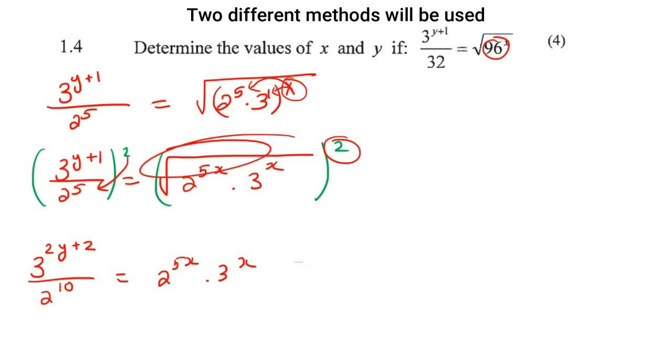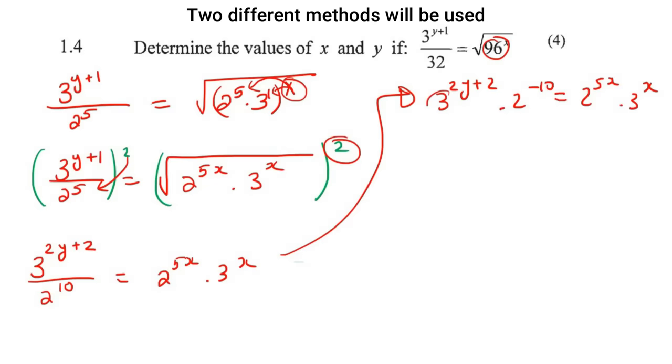Right, now here I can see there's a 3 and a 3, and then there's a 2 and a 2, but I don't like the fact that this 2 is at the bottom, so I'm going to bring that guy up. So let's go up here, and then we do that. Okay, and then what I'm going to do is realize that these two parts are the same, and these two parts are the same.